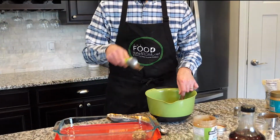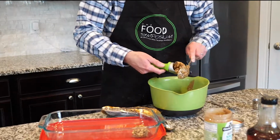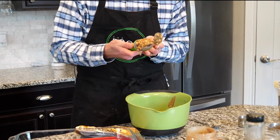And let's keep this camera rolling and see what we've got. I'm going to keep scooping these out. Scoop, scoop, scoop. And we will go to turbo speed.